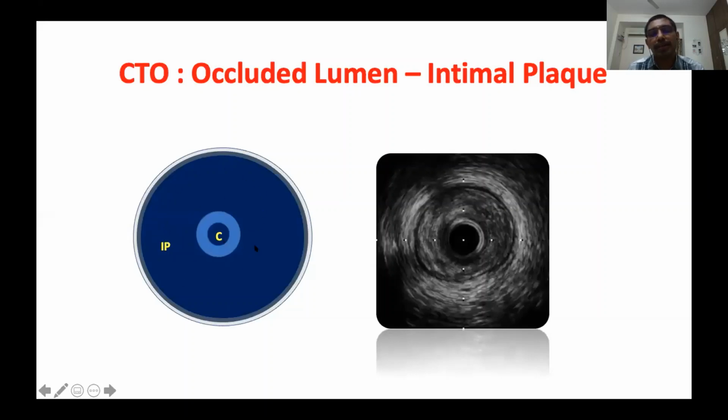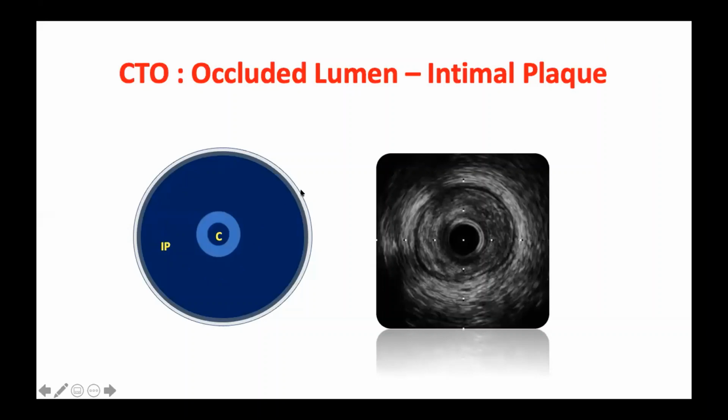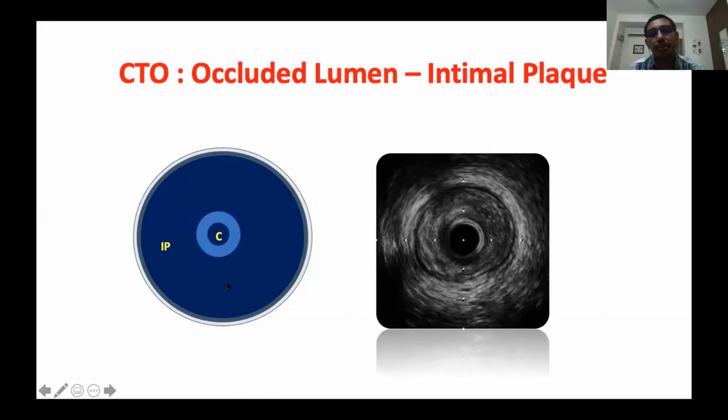This blue part is your intimal plaque, this white part is your media, and this is your adventitia. So when you are going through true to true, you are actually going through the intimal plaque. How does it appear in IVUS? Here you can see the 3-layer vessel wall architecture. The whole thing is intimal plaque. Your wire is going through the center, and this is your IVUS catheter. So this is a typical appearance of true to true or intimal plaque tracking on IVUS.